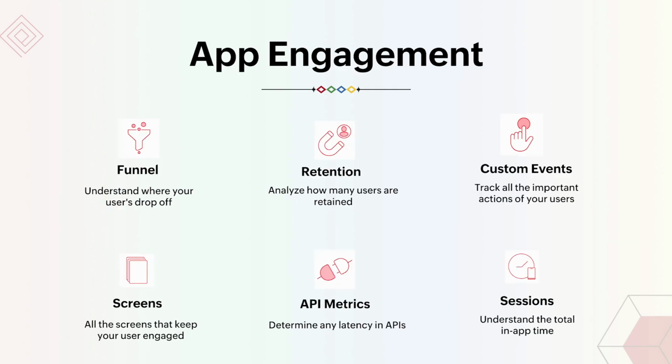And then we have app engagement. As the name suggests, you can track, measure, and analyze various engagement metrics about your apps, like the app screens, the amount of time users spend with your app, that is sessions, track important user actions that are performed in your app using custom events, and track important APIs used in your app and measure their efficiency and success rates.